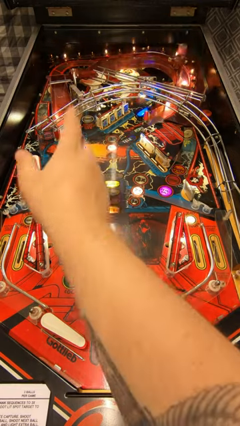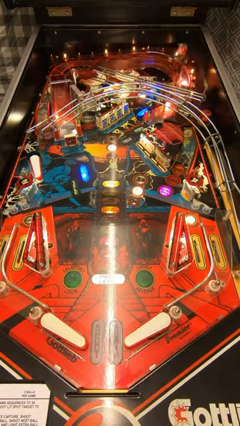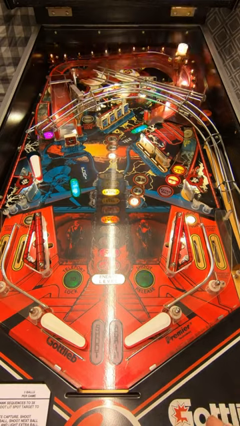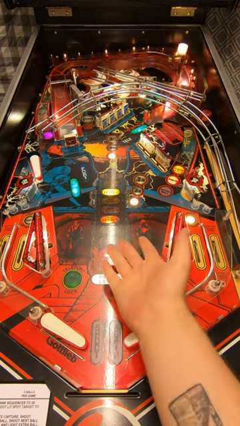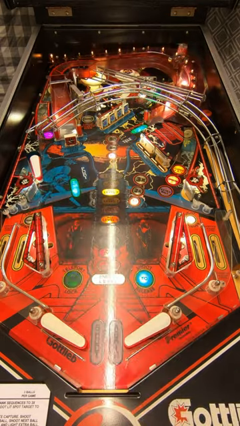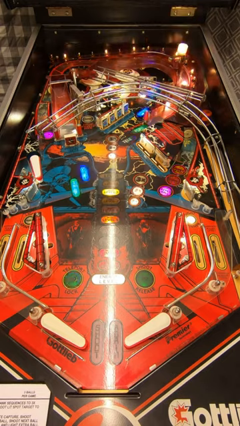That interlink target, as soon as that drops down, starts a hurry-up from 9x, which goes down to 1x. That is a multiplier on your mega level transporter bonus. So let's say you're on level 4, you complete the ramp while it's on at 2x, you've got 100,000 points for a teleport. So the risk reward element of that aspect of the game I think is fantastic.